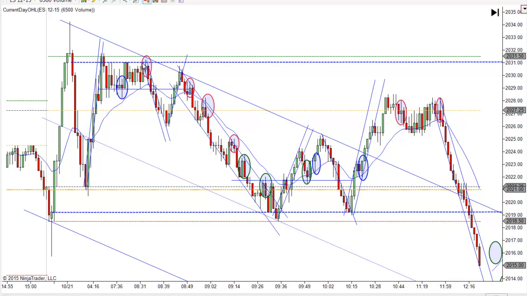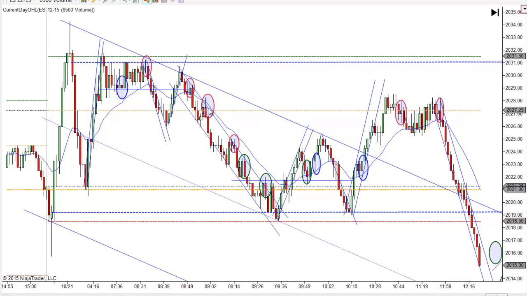Notice what happened over here. It shoots right through the EMA. You don't really get any resistance there. Pulls back. It actually gets back through, but it still ends up turning prices back down and coming back and testing it there. That's a reversal pattern. That's what they look like.